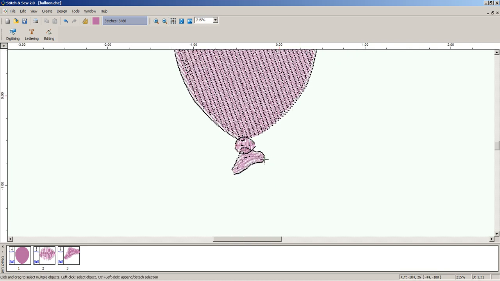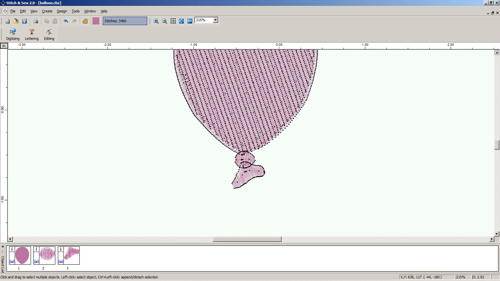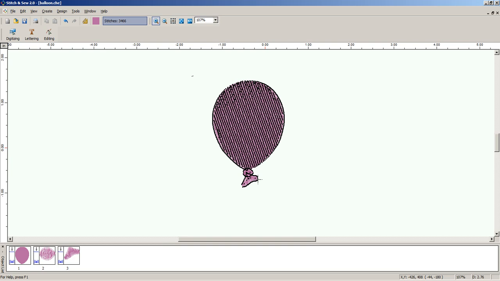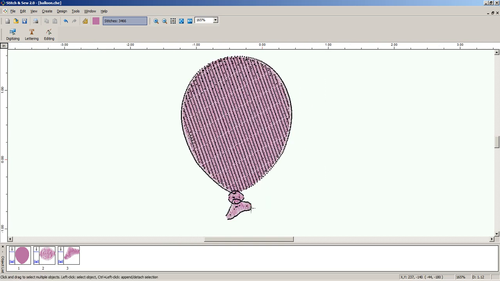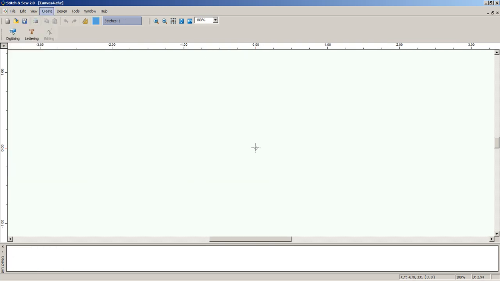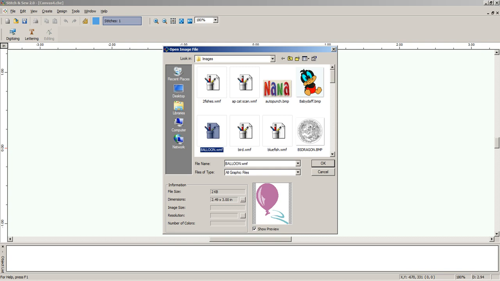So this area here is larger than 1/4 of an inch, and you can tell from the inch ruler here that this is about 1.5 inches wide, so anything over 1/4 inch, 1/2 inch cannot be done in the satin stitch down here. It should be done in a fill stitch, otherwise the stitches will be too long. So this video shows how to make that decision, to choose either a fill or satin stitch, and then how to create that fill stitch. So let's start from scratch. We'll create a new design, and then we'll import that same image.